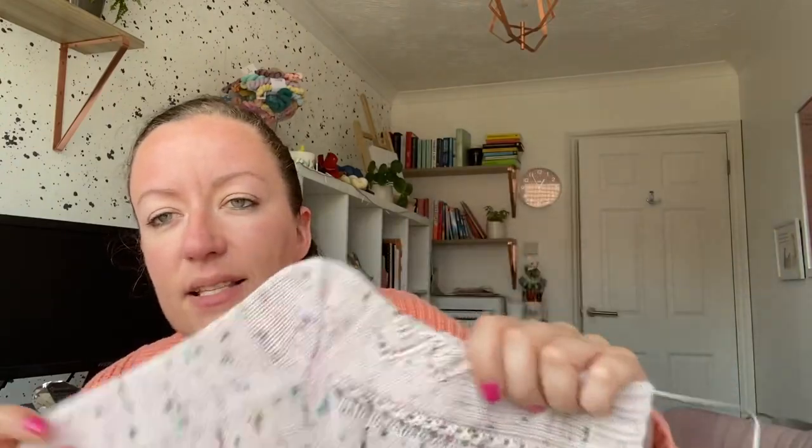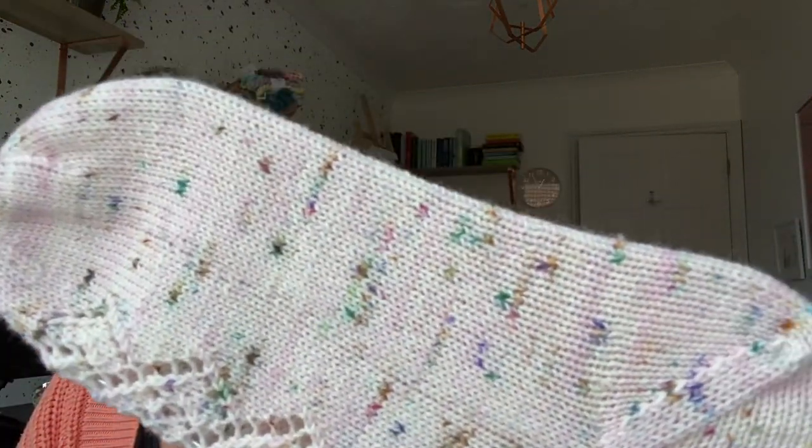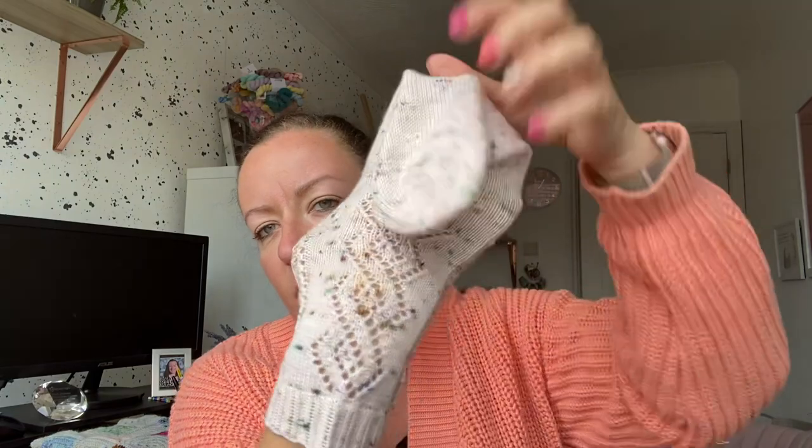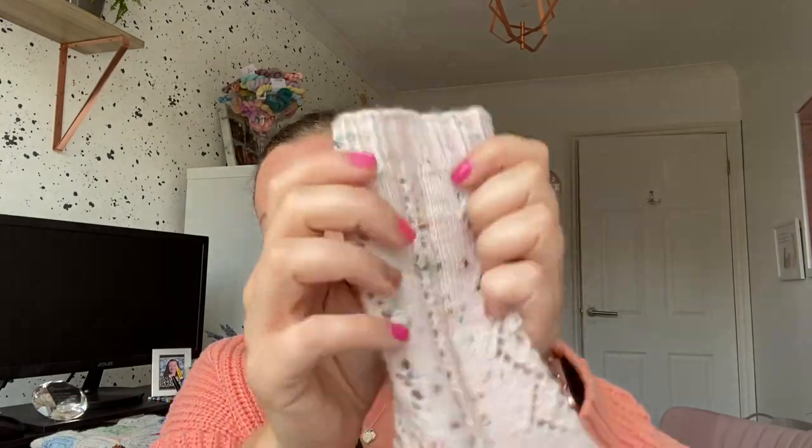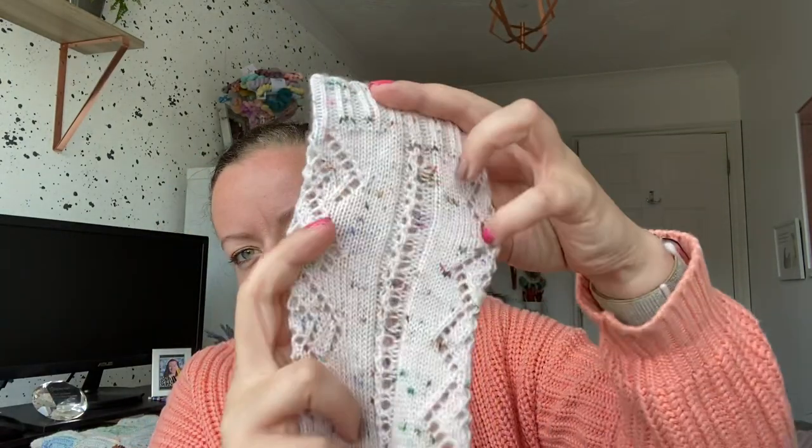My final pair of finished socks for today are actually a new design coming out next weekend. I was inspired by the yarn — Claire gave me a skein of Bird Street Yarn in the Lysianthus colourway. I've always loved it and never got around to knitting anything in it, so I was inspired to knit these socks and I've actually called them the Lysianthus socks. It's hard to show on a blocker, but you've got this pattern running all the way down the leg and foot. It kind of reminded me of the shape of a Lysianthus flower because they kind of spiral around. There's also detail going down the back of the leg and a little detail down the side, which I really like. The lace is really simple and really enjoyable to knit.